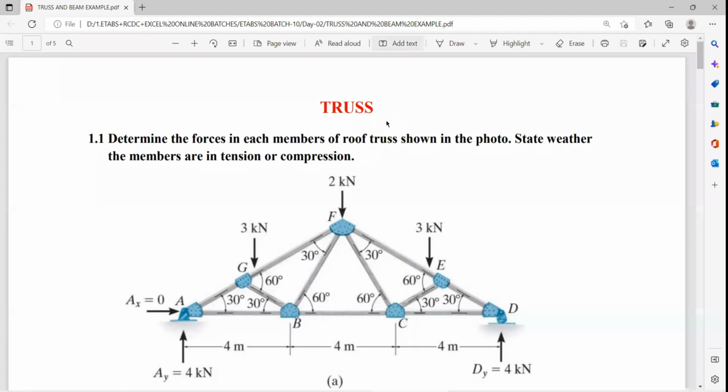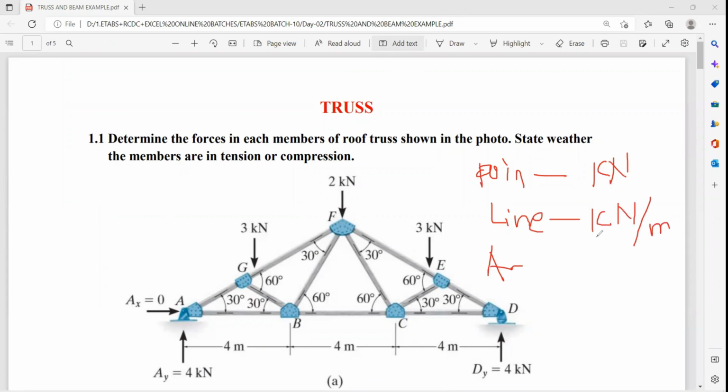So you know what the different types of loading are. Loading will be of three types; basic three types are there. Point load may be there, line load may be there, and area load may be there. Point load will be in kilonewton, that might be known to you. Line load is in kilonewton per running meter over the length of the beam, over the length of the element. And area loading is what? Kilonewton per meter square, if it is needed to assign the load over the slab.